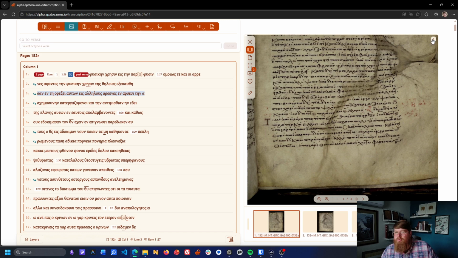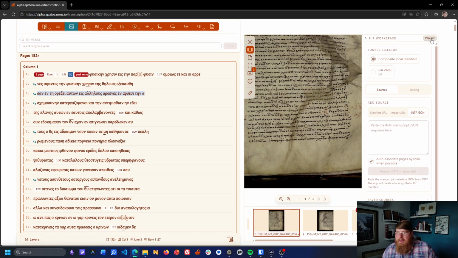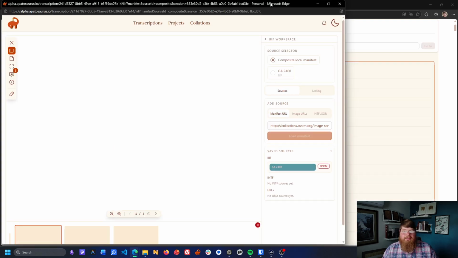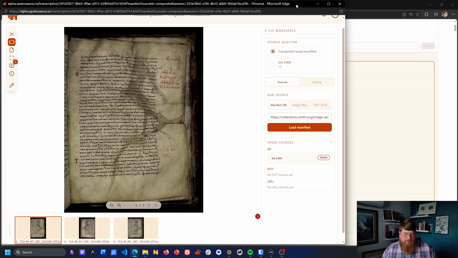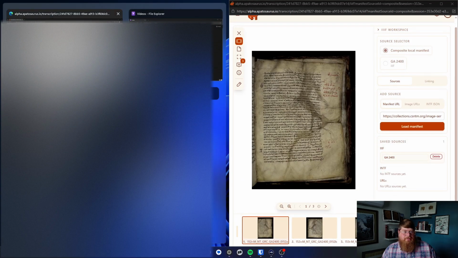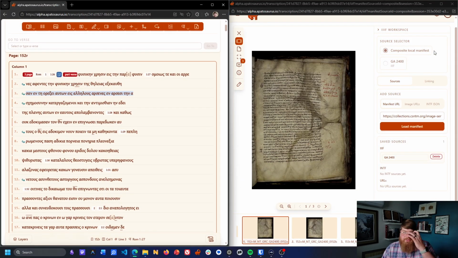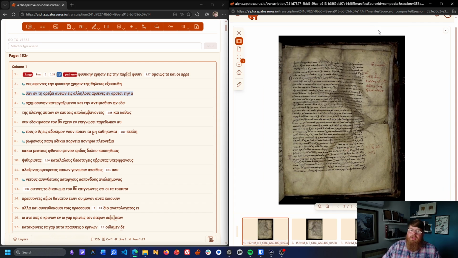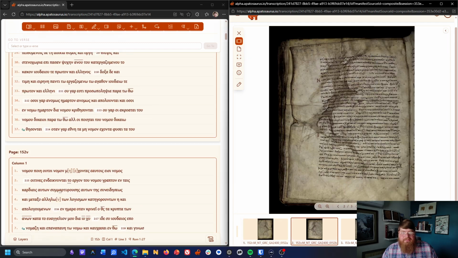Another really great feature of this is that you can pop out the viewer. So if I click that, this opens up a different window. And so I can snap these, and I think the reason you would want to do this is to open up the viewer in a different monitor. If you have 2 different monitors, you can have the image viewer in one monitor. And the cool thing is that they stay linked.